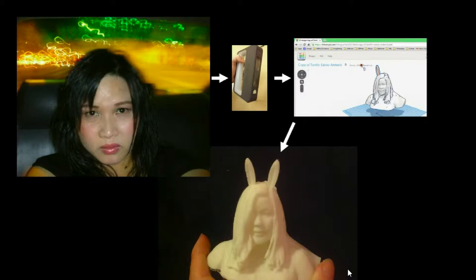Okay, so I think that 3D scanning is absolutely amazing. And so to illustrate this, I want to show you how to make a bunny girl. So to make a bunny girl, you need four things.